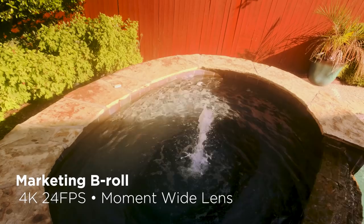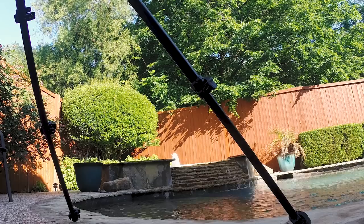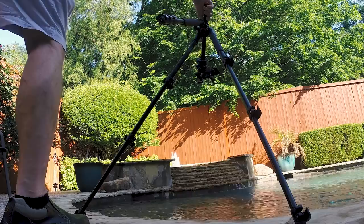But I also used one more technique as I move in on the fountain. You can make your tripod into a dolly slash jib by shortening one of the legs and using the other two legs and moving it back and forth. It actually works surprisingly well.